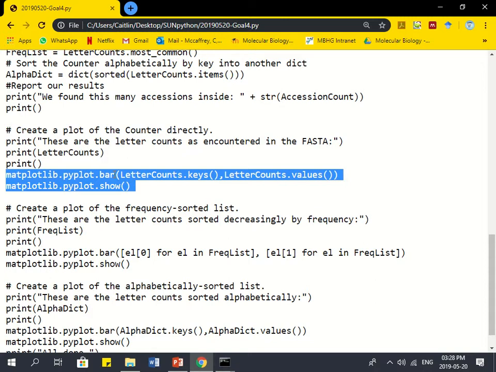That's not such an unusual kind of expectation, right? So here we tell it that the key values can be found inside keys of letter counts. That's the counter object that we initially created. And we also are giving it the bar heights as letter counts.values.